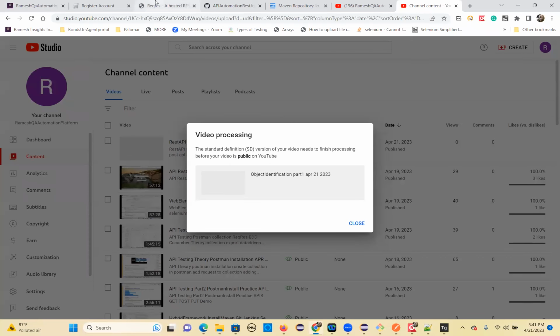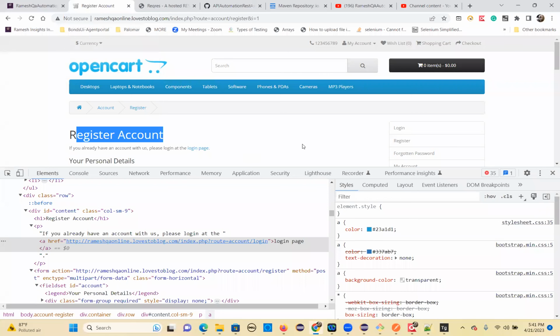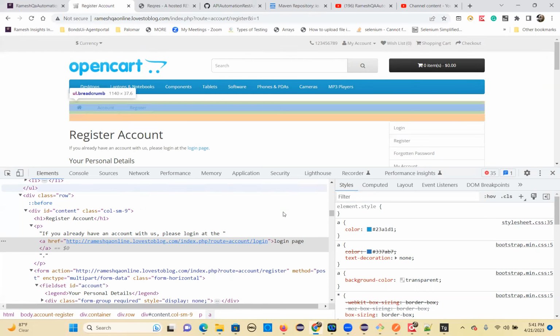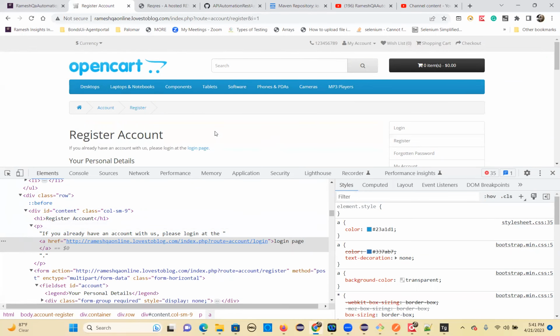So cascade style sheet, which is going to recognize your web elements very quickly. It's the fastest way, like ID. So ID and CSS are the fastest locators to identify any web elements. If you use CSS, you can solve any kind of problems. Now, how can you recognize what are the formulas we have on that?